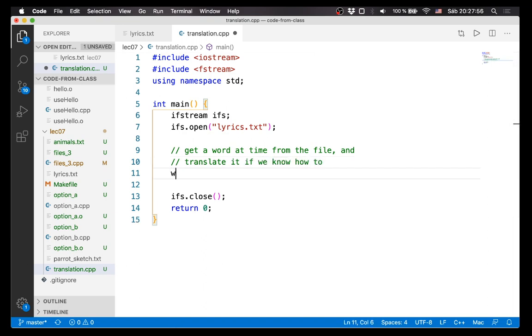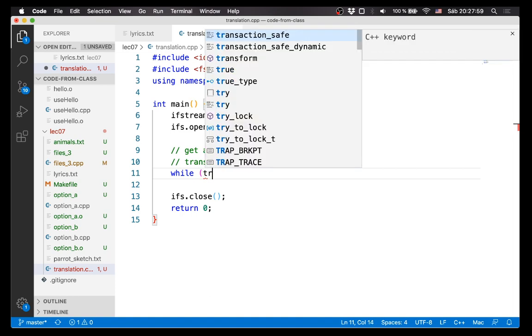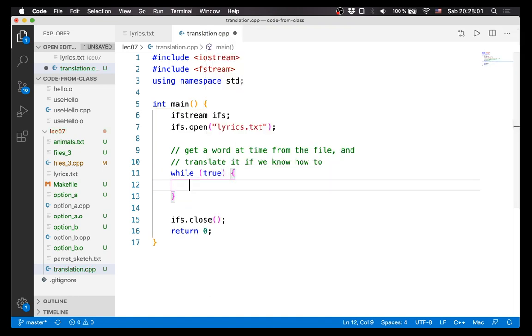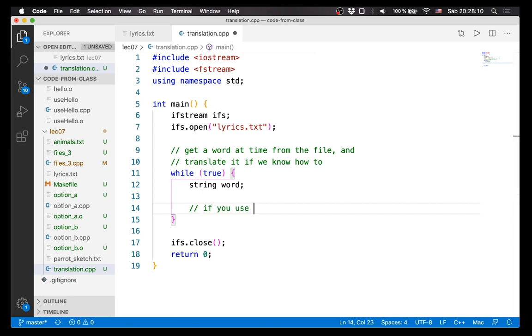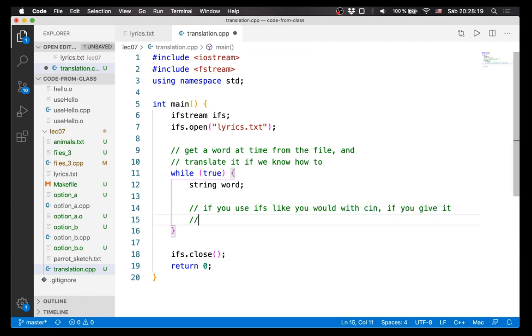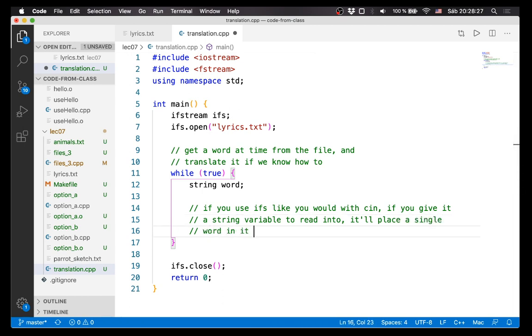So let's do our example. So while true, I'm going to get a single word from this file. Okay, so string word. It just so happens that if you use ifs like you would with cin, if you give it a string variable to read into, it'll place a single word in it at a time.